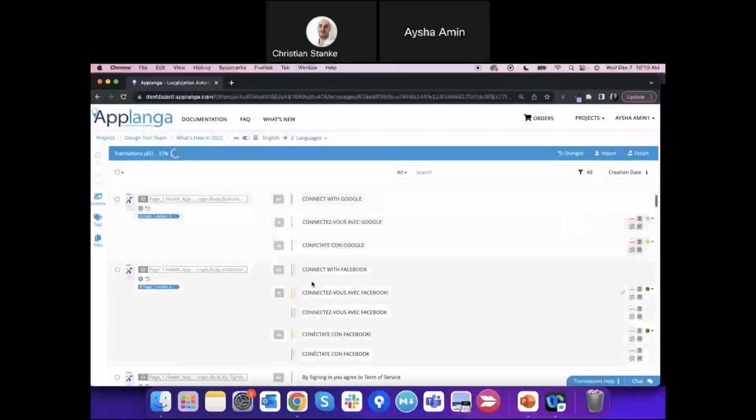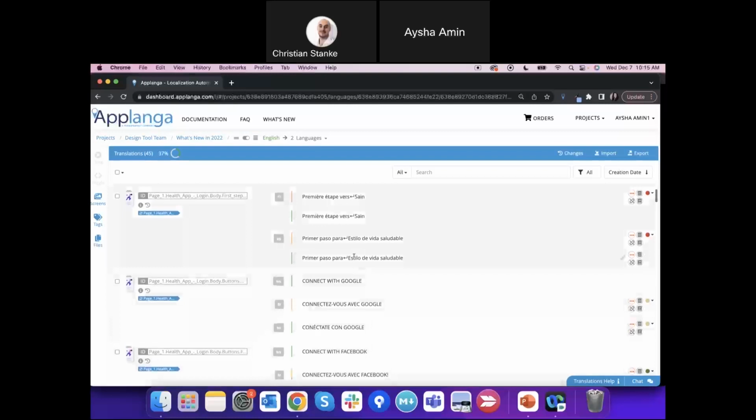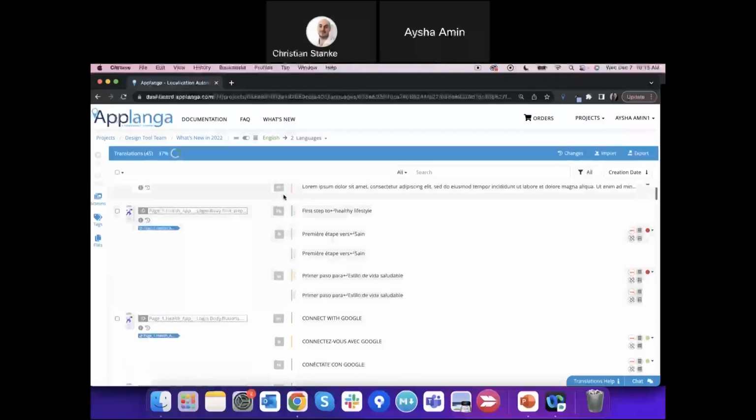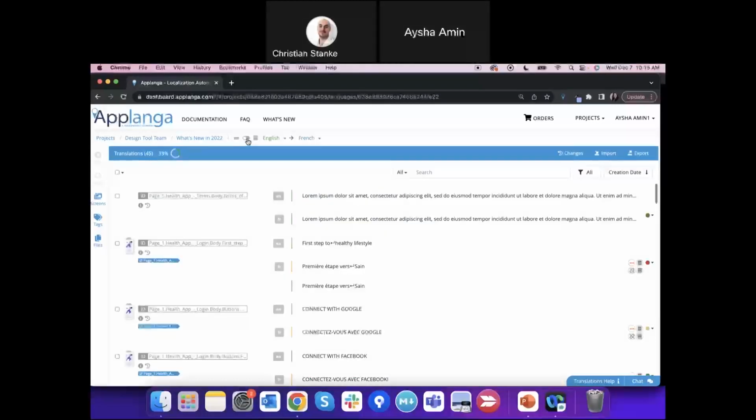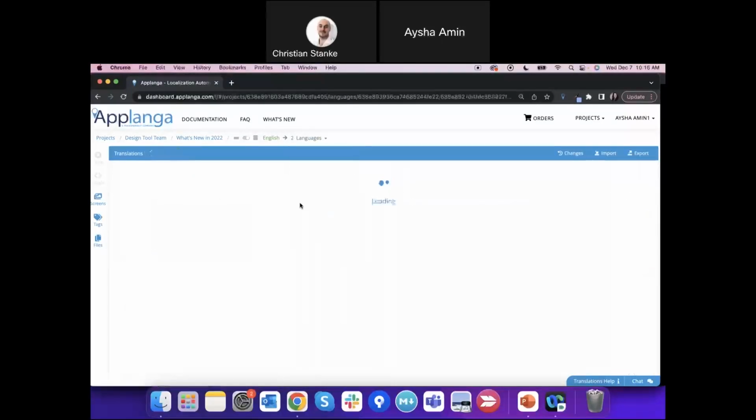Even though I didn't select source, you do still see English, but it's not editable. So that's something to keep in mind. If I did want to also be able to edit English, I do have that option. Up here, I could select English as well. Right, let's get back into Spanish again.